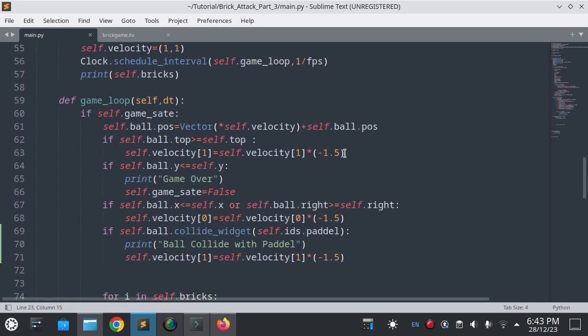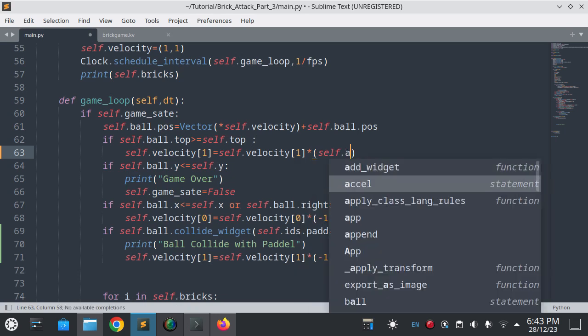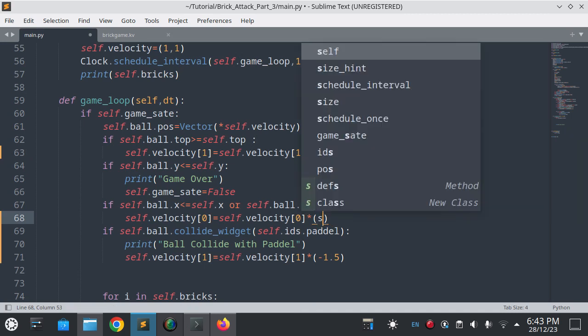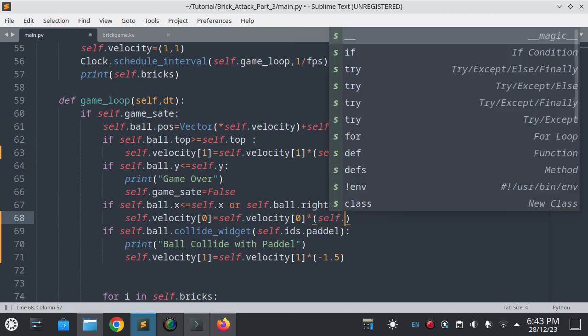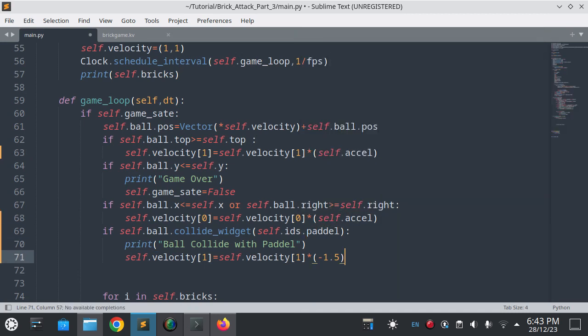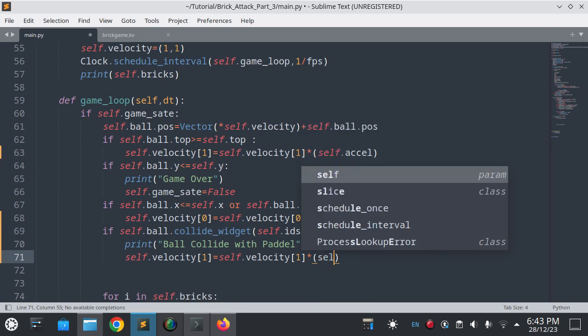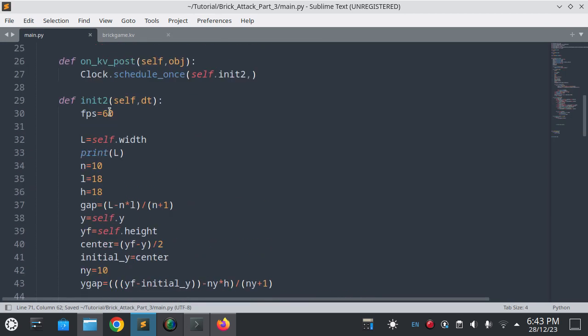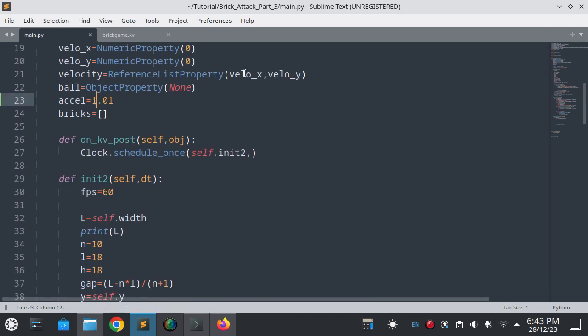Okay, and here self.xl, self.xl, and we have to just put the minus sign here. Now let's run this code.